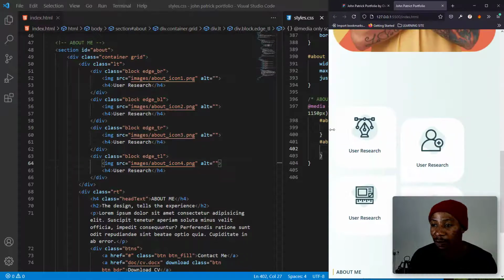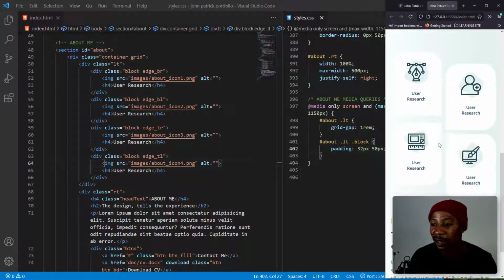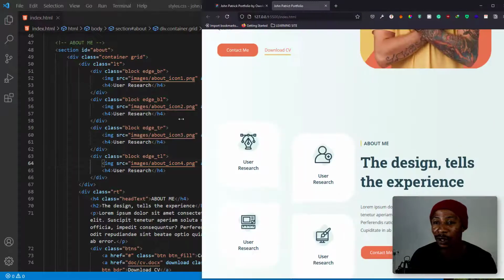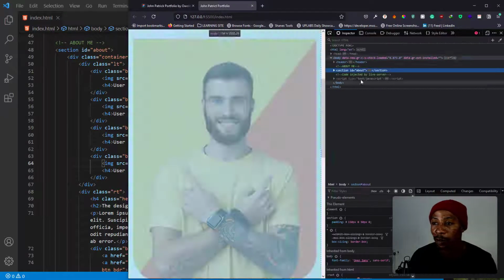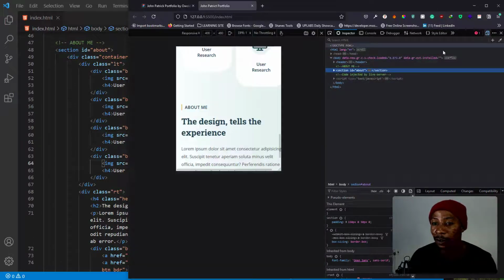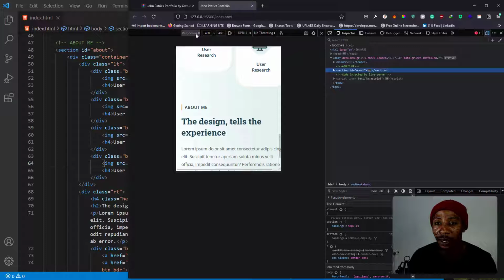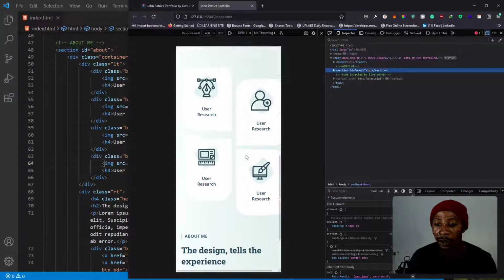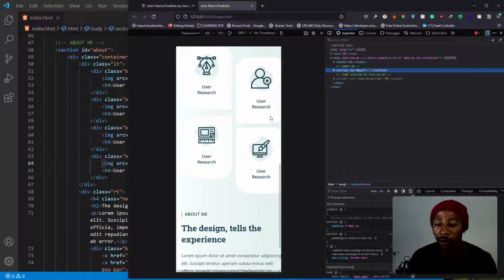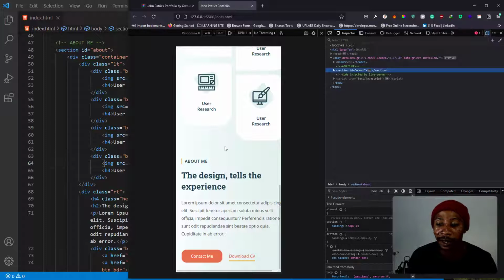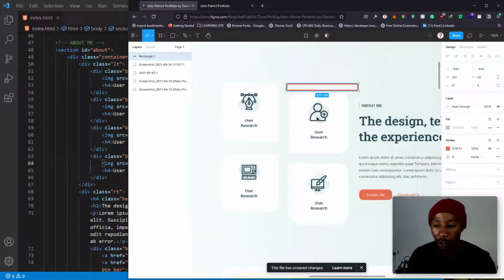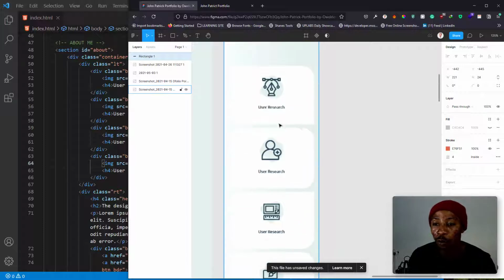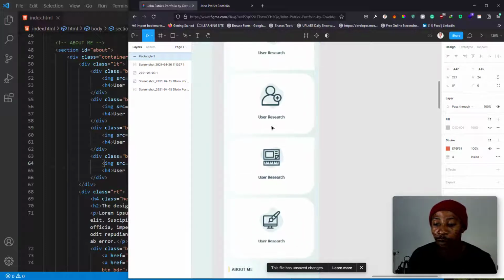Anyways, you can just use it like this, but I don't want it like that. Let's just go to the inspect and let's go to the mobile version of this, and open this up widely. Oh, it's not looking great. So that is why I want to style this to stack on each other. It's even affecting the text right here. So if you stack it on each other, it looks like this on mobile. So I want it to look exactly like this on mobile.